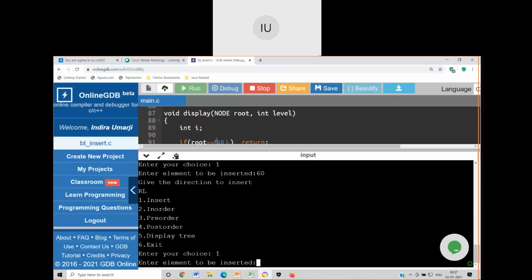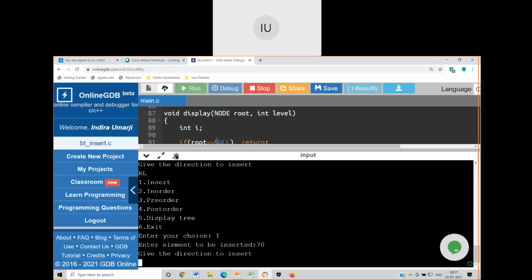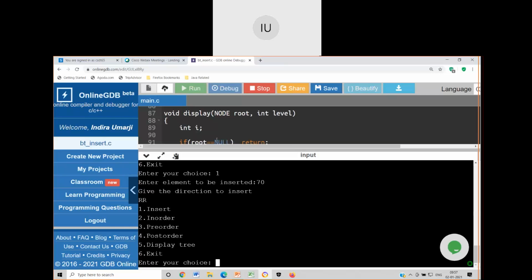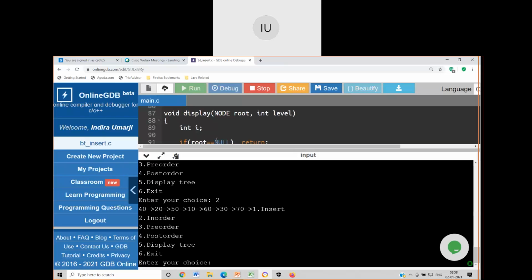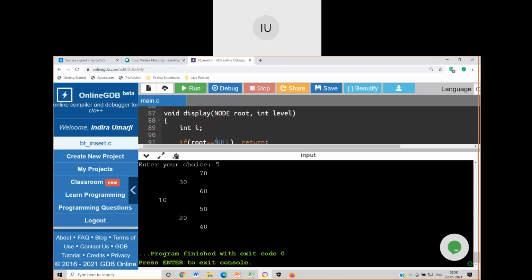Now I'll go for in-order, you can just verify this. Then I'll go for pre-order, then post-order, then displaying, and then exit.